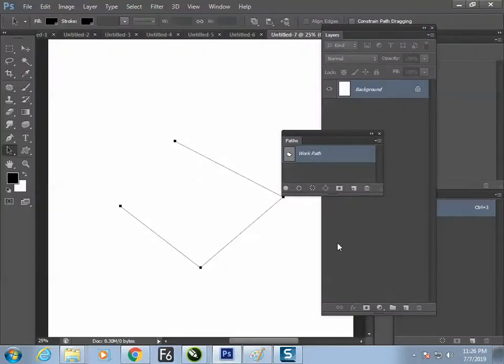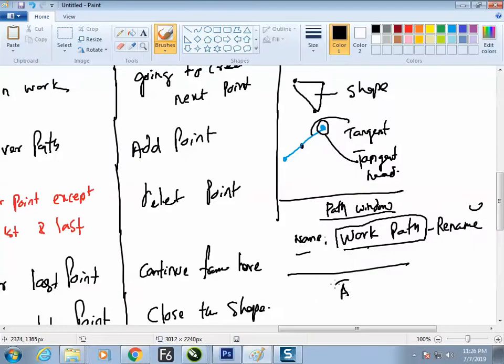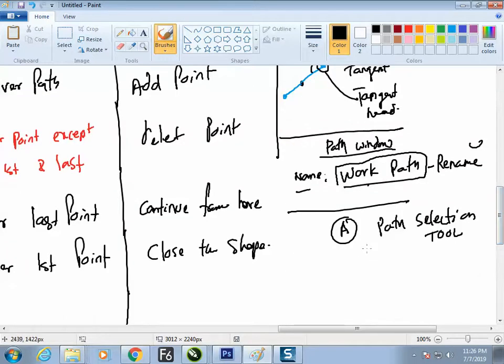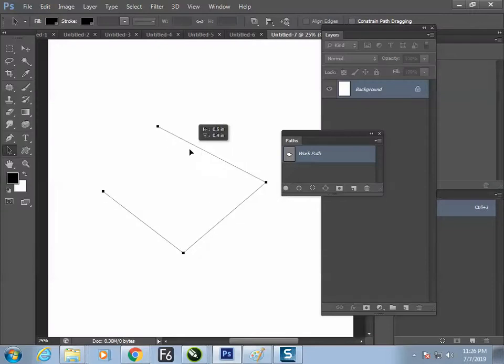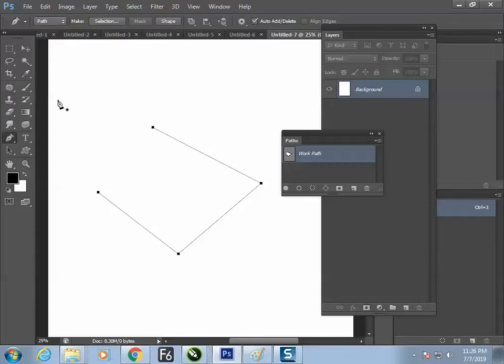Next, we got to know the next tool, path selection tool. Once you select the path, yes, you can generate the next path with the pen tool. But whenever the pen tool comes over an open path end, you can find a nut mark. Can you see a pen tool with a nut mark? It indicates that you are over an existing path and you can join these 2 paths.